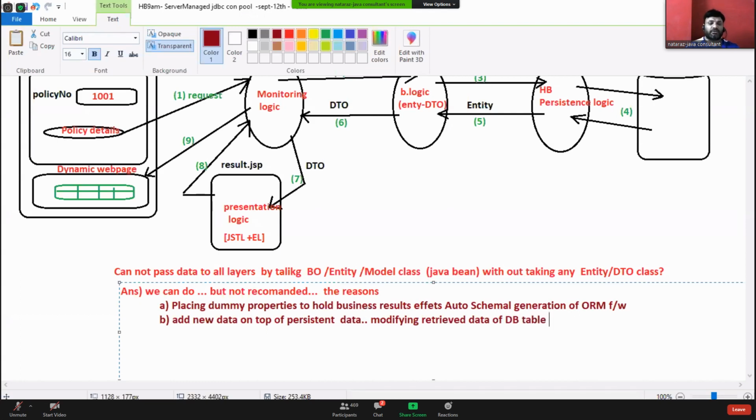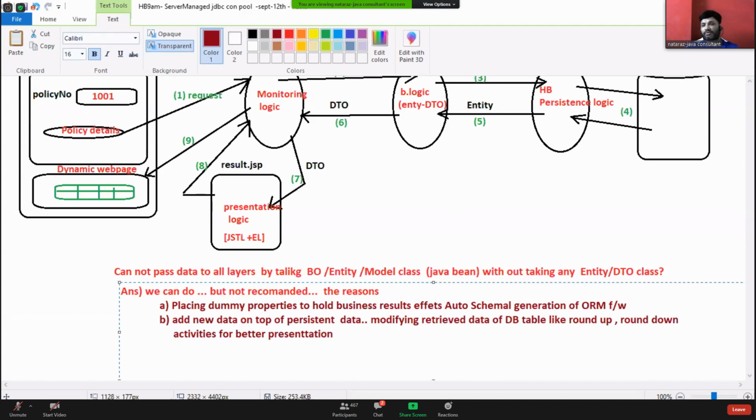DB table, okay, like roundup, comma, round down activities for better presentation. Round down for what?